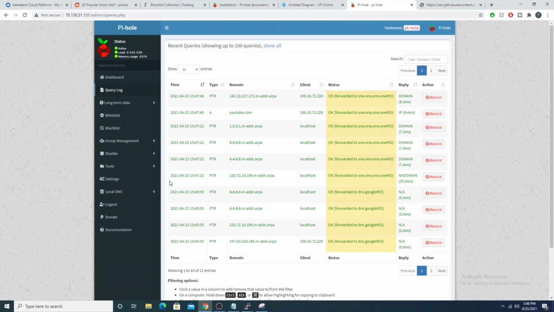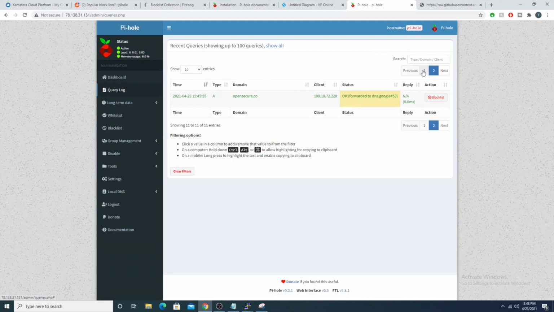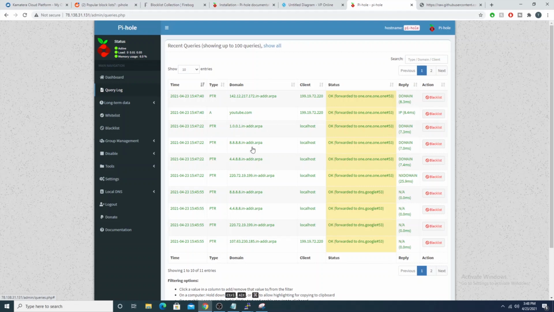But so now we're logging our DNS queries, right? How cool is that? So now for any internal server that's on my network, I can easily grab a list of domains that they're trying to resolve, which is a great addition to our security footprint, right? And the security platform that we have.